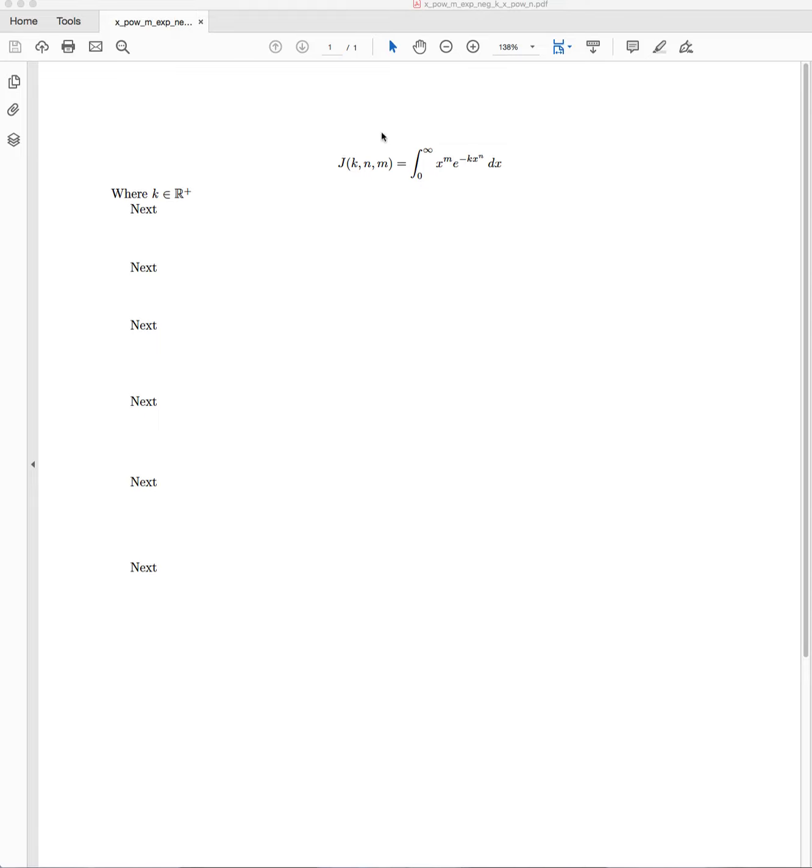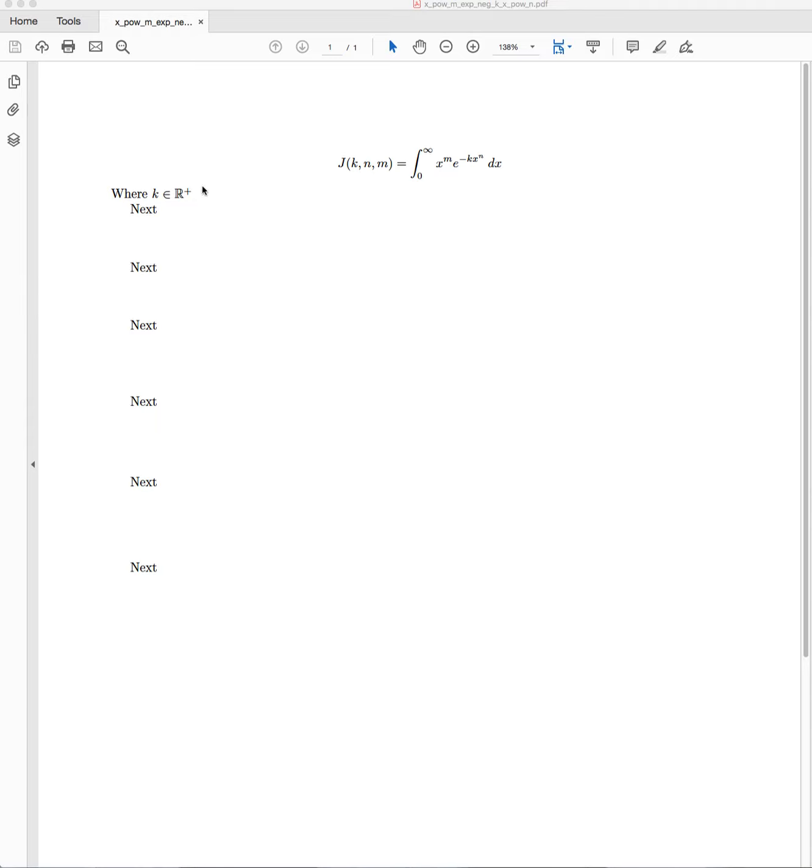In this video we're going to be tackling this definite integral, which is the integral from 0 to infinity of x to the power of m e to the negative k x to the power of n dx. Although there are going to be some restrictions that will come about from m, k and n, what I'm doing here, which is what I've said in other videos, is I'm going to start off by not actually showing the restrictions that exist in order for convergence to be achieved, and as we go through the integral we will then derive the conditions when they are required.